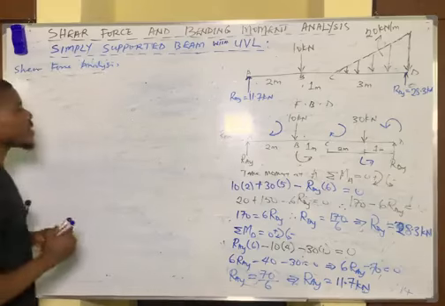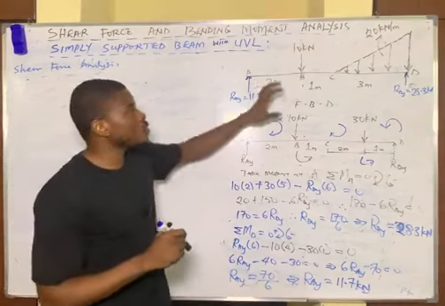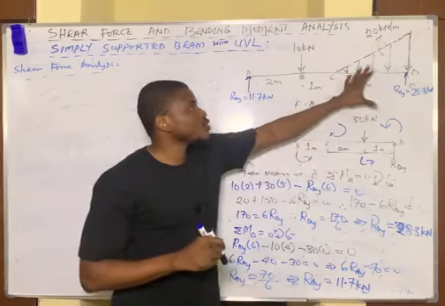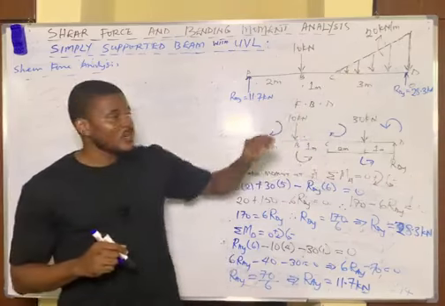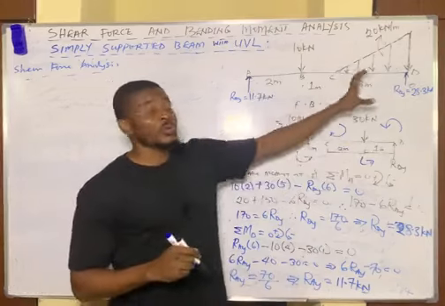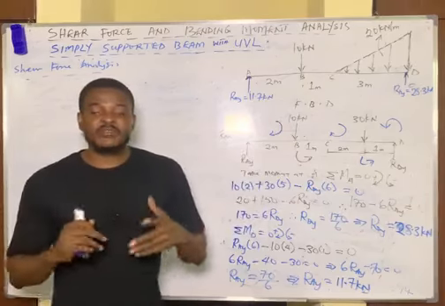Okay, so for the shear force analysis and the bending moment analysis, we are simply going to be using the original beam because we want our UVL to still be in this form, right? We don't want the free body diagram. We are going to be working with our original beam because we want that UVL for a particular reason: to set up what is called the shear force equation.